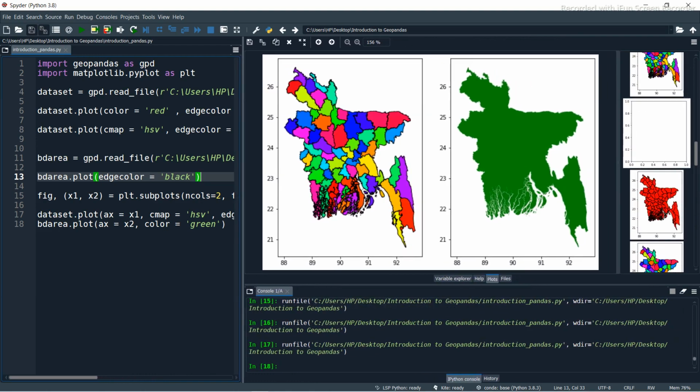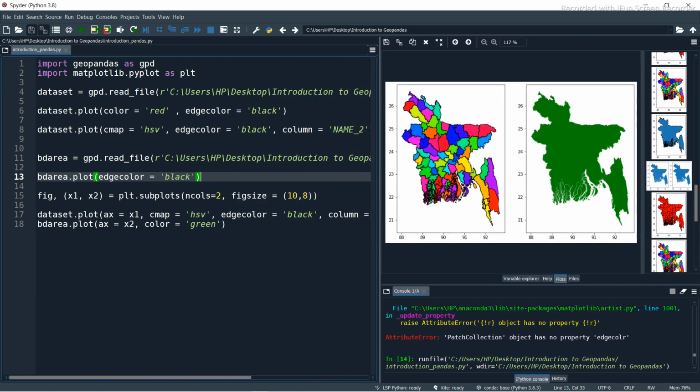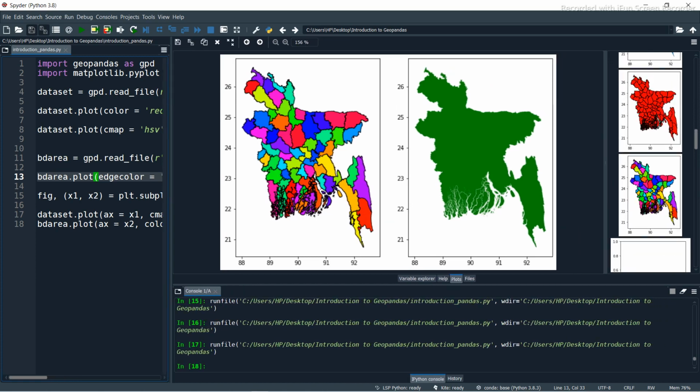Okay, so now you can see here, this is our introductory part, and in this part I will try to show you how you can easily import your shapefile using the GeoPandas libraries, and after importing this shapefile, how you can easily plot this shapefile like this. Okay, so in the next tutorial we will also show other advanced tutorials about GeoPandas, how you can easily use GeoPandas and handle different types of geospatial data. Okay, so next tutorial we also try to show all of those things.